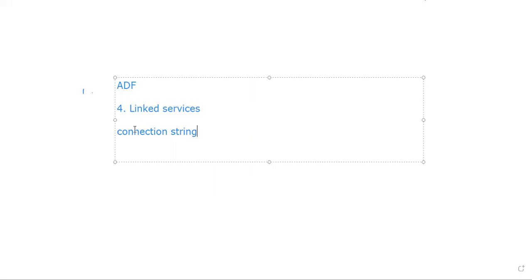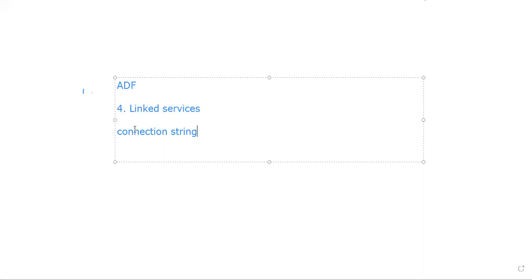What it defines is the connection information that is needed for Data Factory to connect to external resources. Think of it this way: we want to connect to a data source, and a dataset represents the structure of the data.